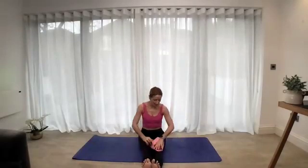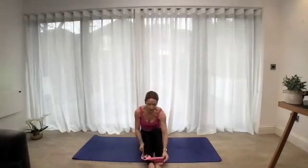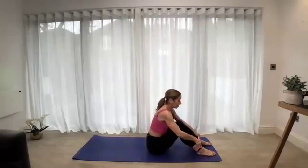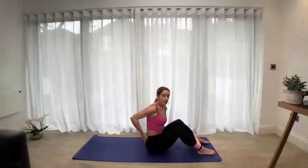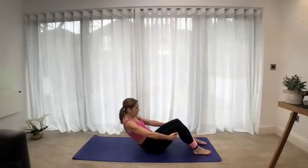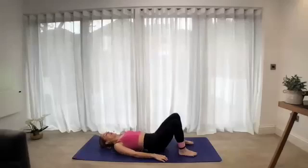Lovely. Okay. We're going to come around, pop the band around your legs again. So this time, let's keep it around the ankles, coming around, keeping tension on the band, and then just coming down to fully lying down with your knees bent, feet flat on the mat. Inhale, let's take the hands behind the legs for this bit. And exhale, belly button to spine, and then just rolling down through the spine, all the way down to the mat. We're going to start with a lovely bridge roll up.